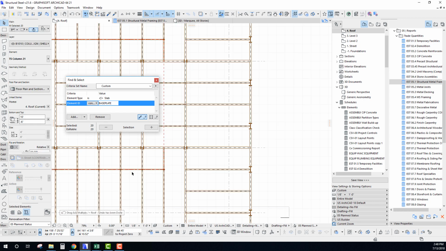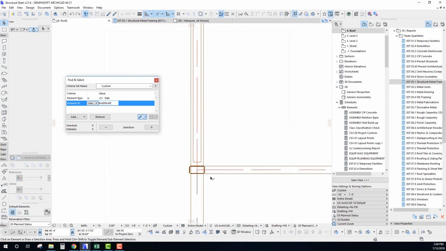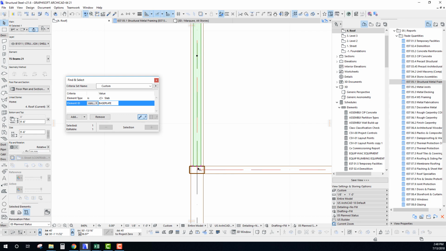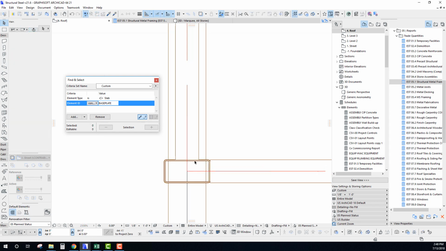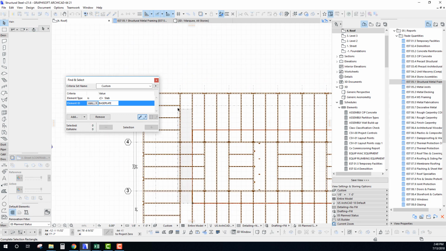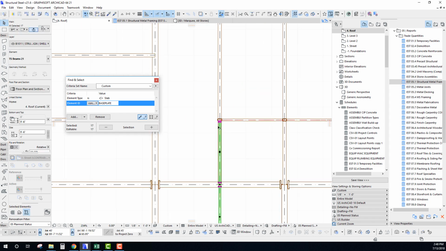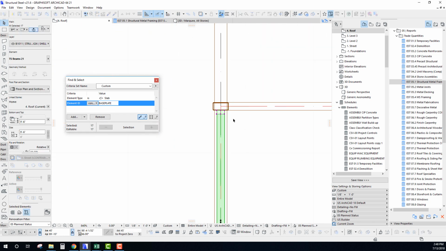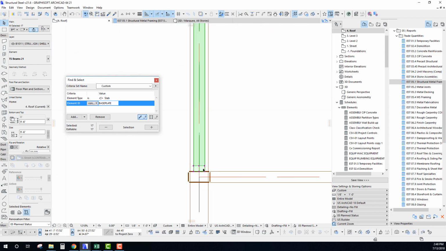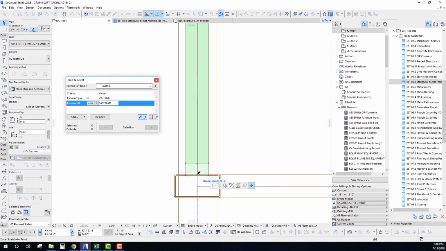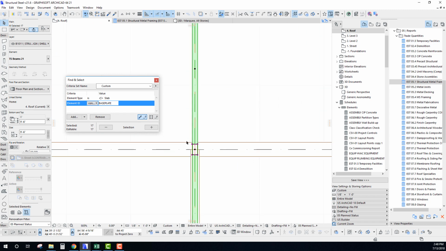I don't want that. Actually, that just exposed that. I need to extend this one also. So if I don't want to select my columns, I'm just going to go right inside of it, so I'm not picking up any nodes there. And we'll just come straight over to here. And just by selecting them, I could see that that node needs to be extended also. Glad I picked that up.